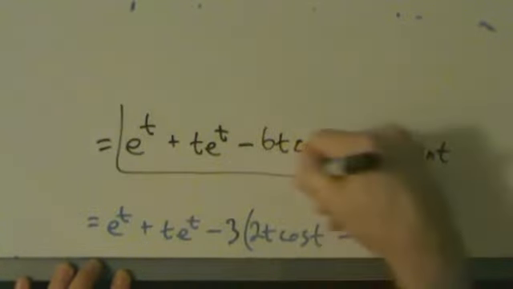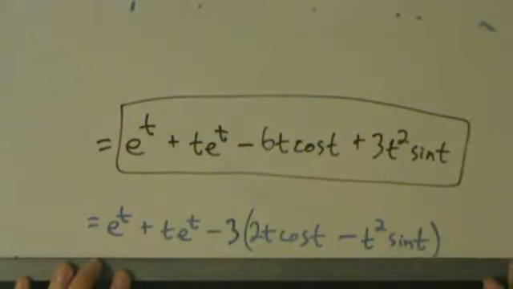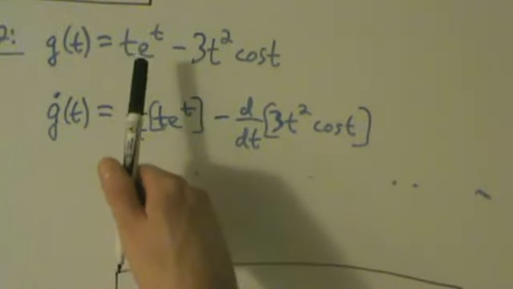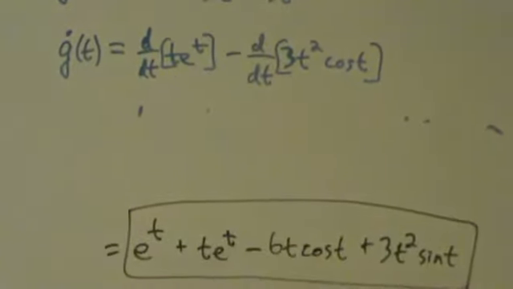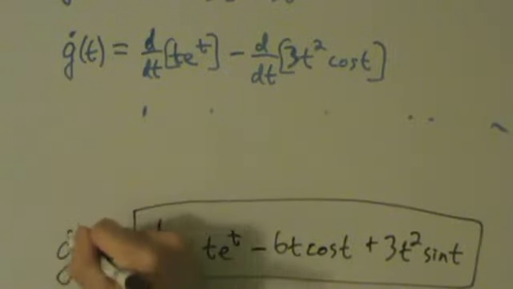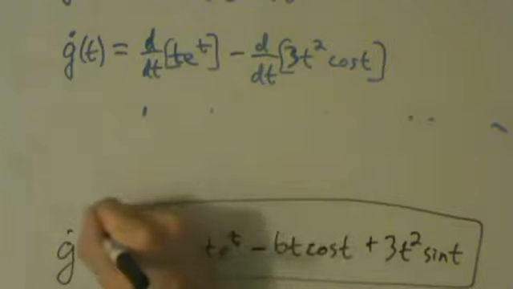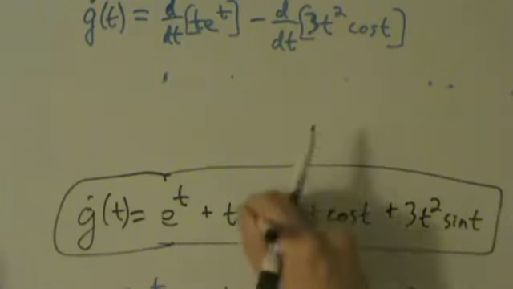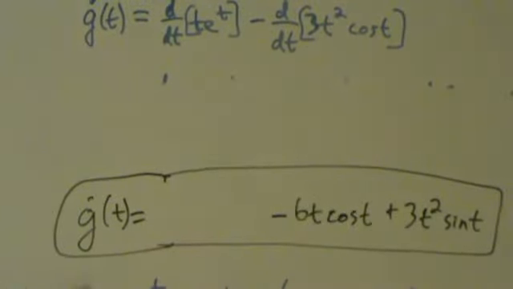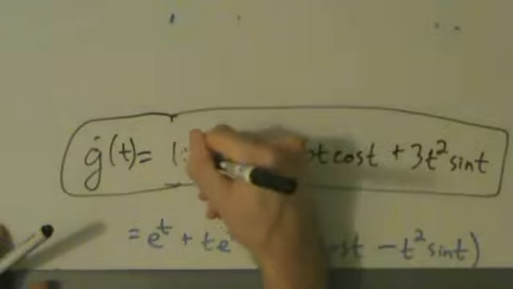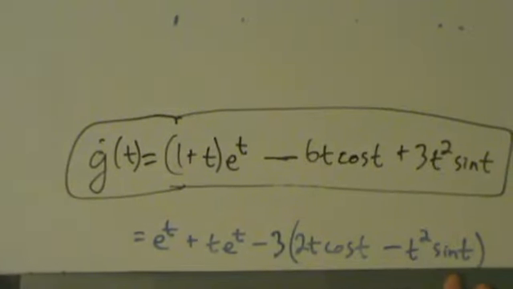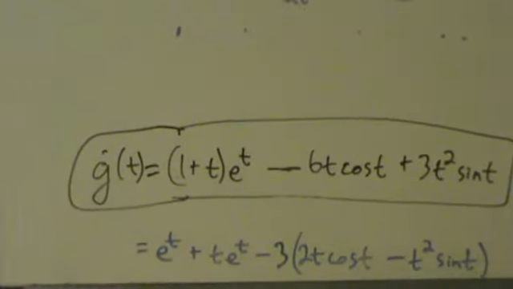And then minus 3 times minus t squared sine t becomes plus 3t squared sine of t. That's our answer for g dot — the derivative of g with respect to t. So here's g of t: t·e^t minus 3t² cosine t. And here's its derivative. Some people prefer to write e to the t plus t·e to the t in factored form: that's (1 + t) times e to the t. The rest stays the same — that's just a brief FYI. And that's example 2 with the product rule.